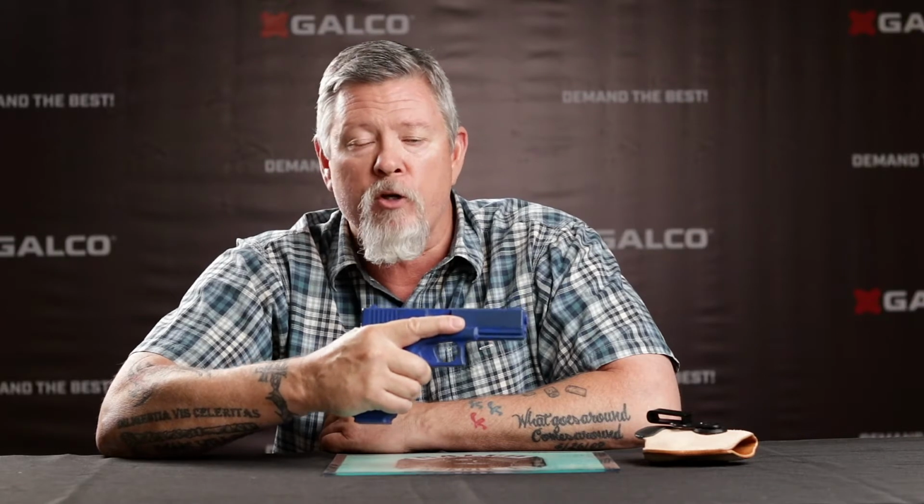Rule number three, keep your finger off the trigger until you intend to shoot. Now, it's not just off the trigger, it's away from the trigger, high up on the frame. This is where your finger should be anytime that your sights aren't on target and you're not shooting. So keep it up here, it keeps bad things from happening.